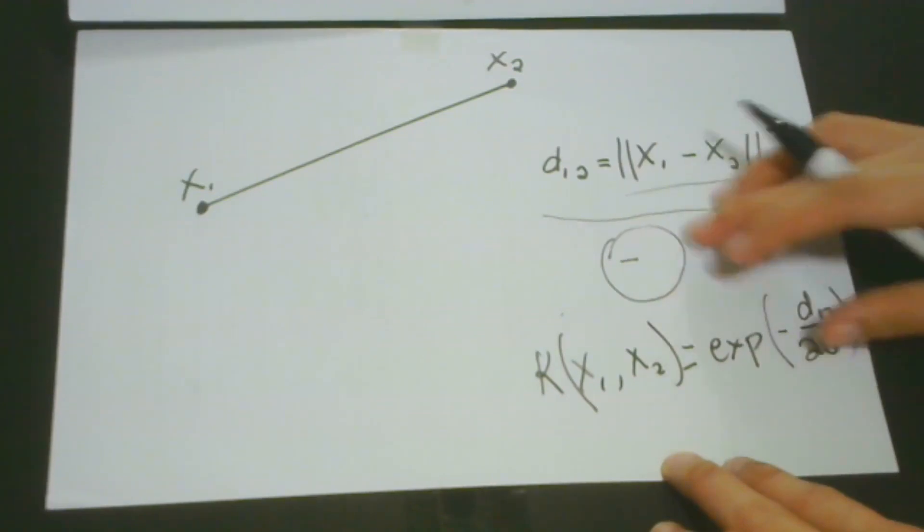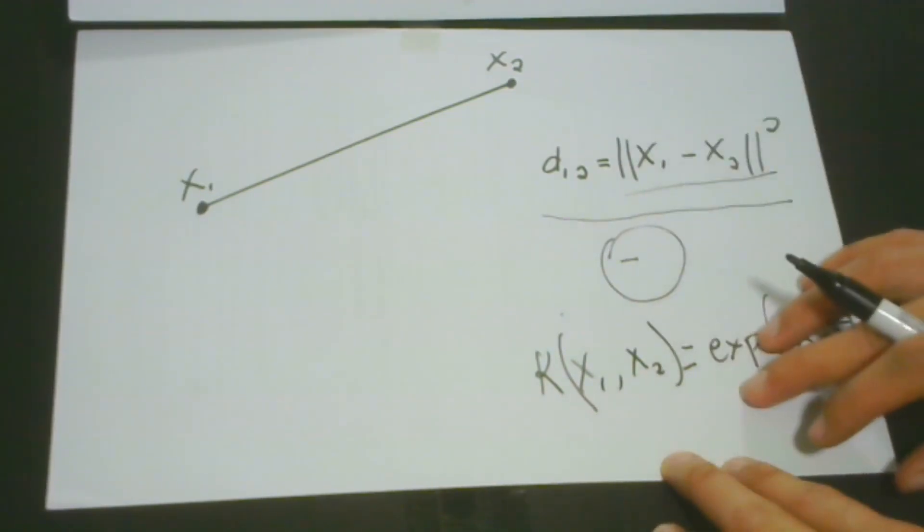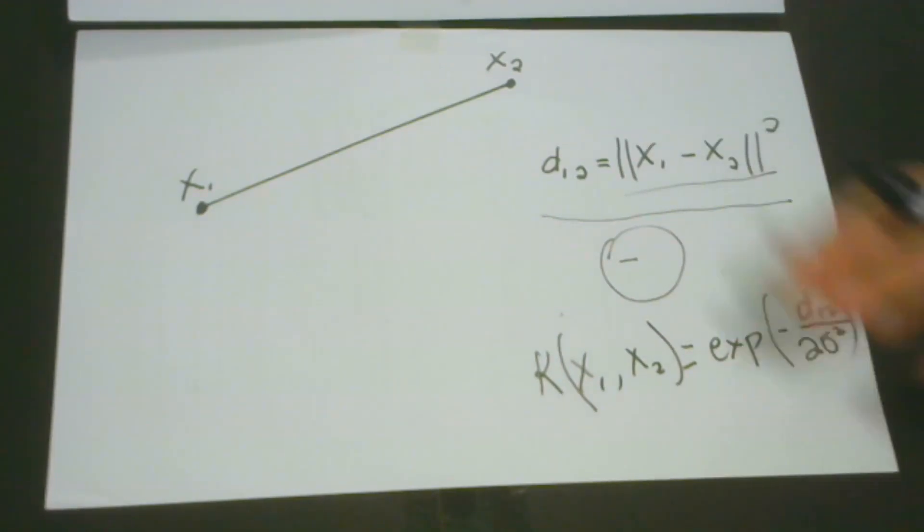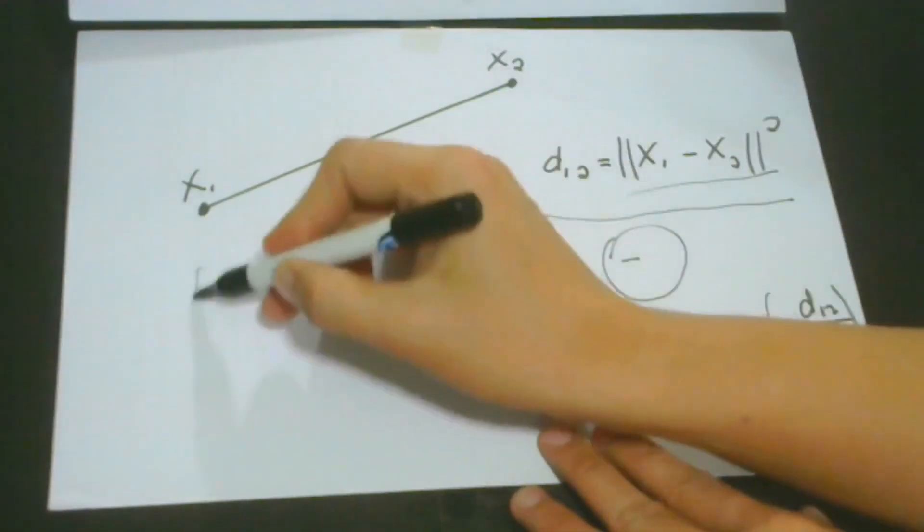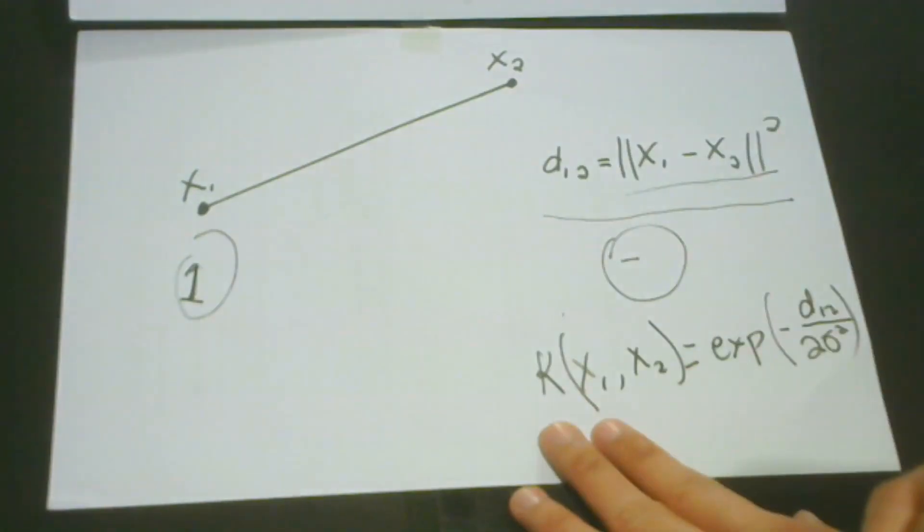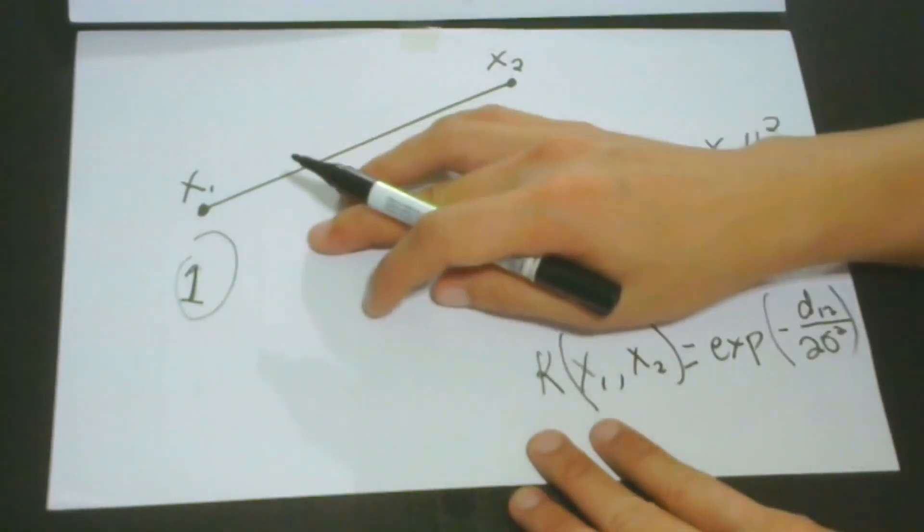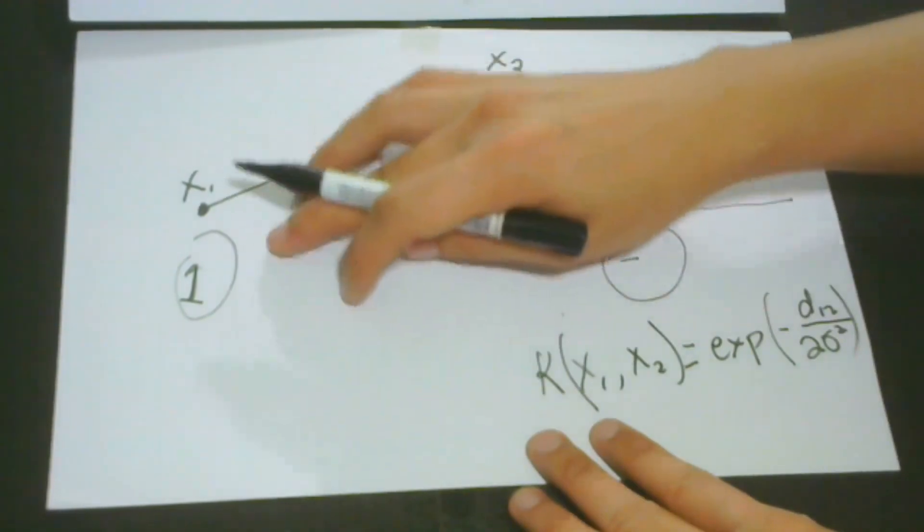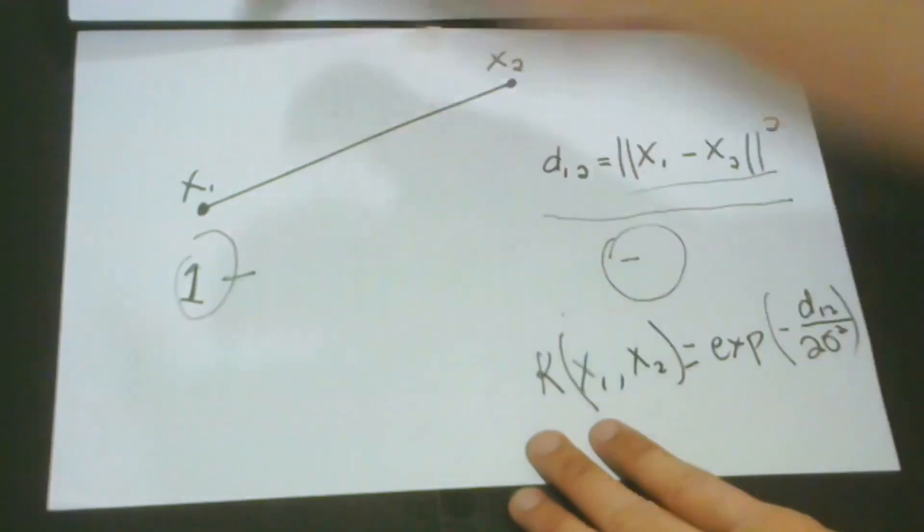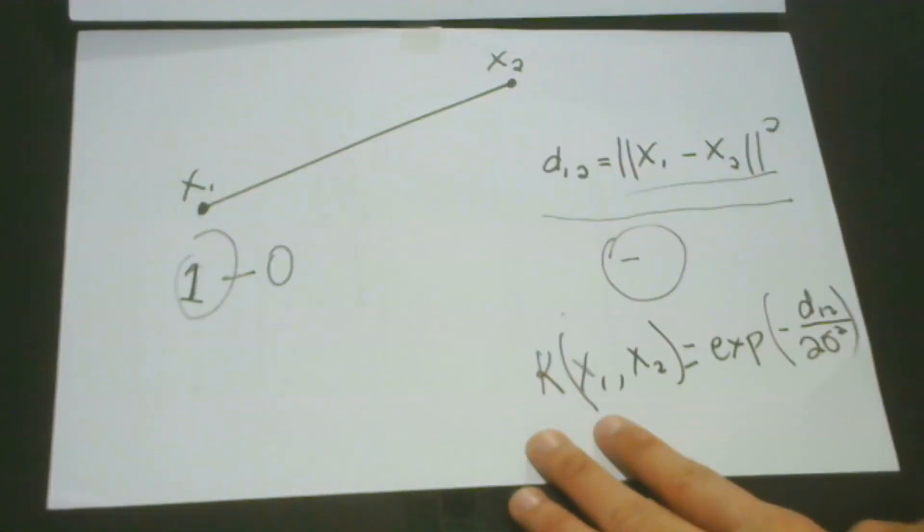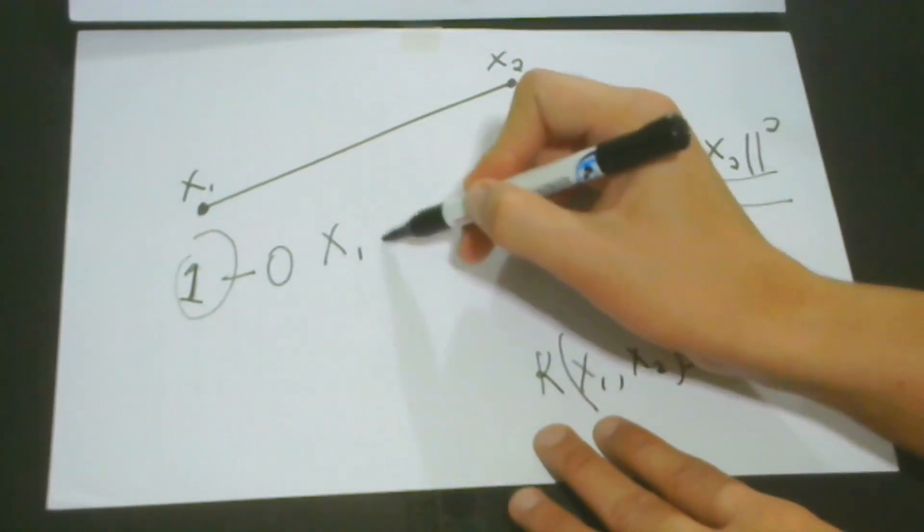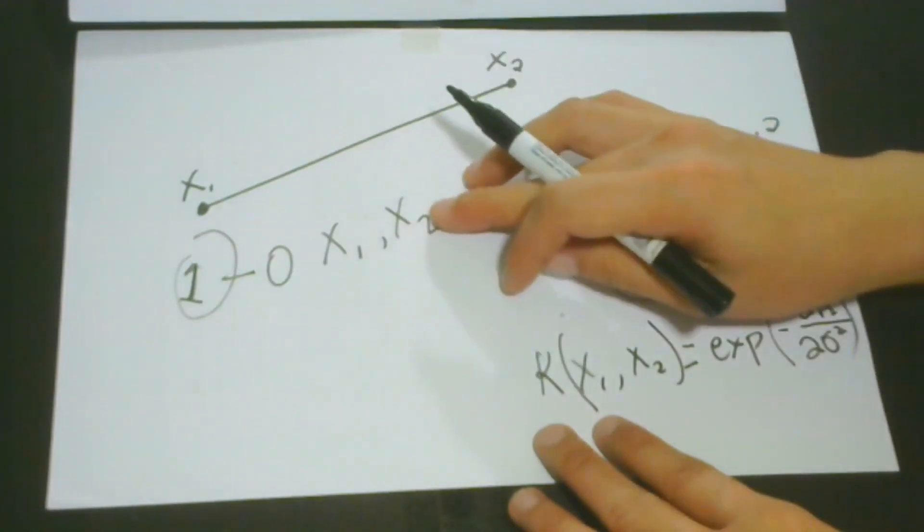So maybe you would like to ask me at this point, so if we have the results now, what would be the implications of the result? So in RBF, we have 1 as the maximum value. Don't forget, 1 is the maximum value. The question at this point is this: What's the implication when the RBF kernel is 1? When the kernel is 1, that means that d1,2 is 0. So because d1,2 is 0, it means that x1 and x2 are located in the same point.